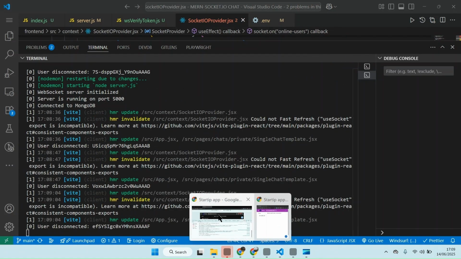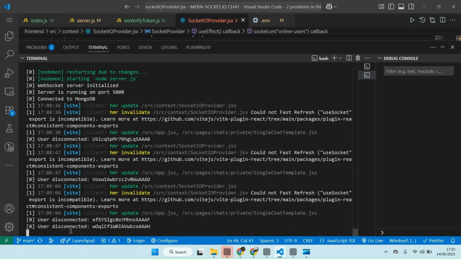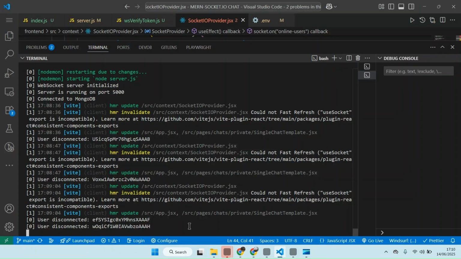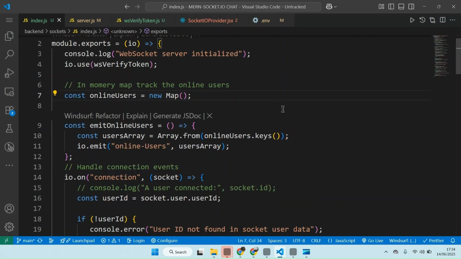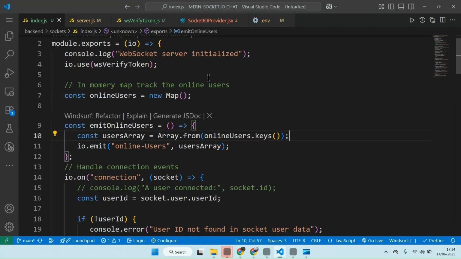So if the first one reloads, this is the first one. If you reload, we get the first one. This one is connected, and is it connected again? Not yet. Now it's connected. So we want to see connected. Yeah, so we didn't emit the connected, but we have to check if the user has actually connected. All right, we are supposed to see the result here, but I think we are making a mistake.